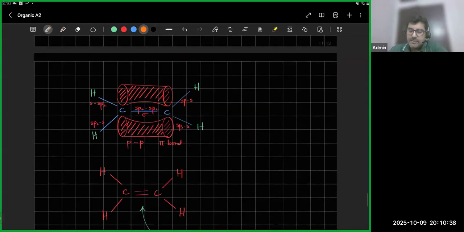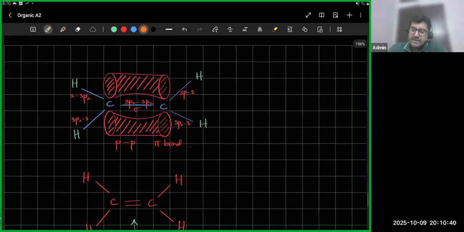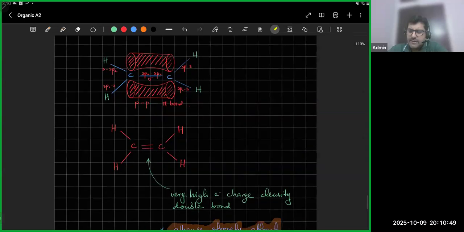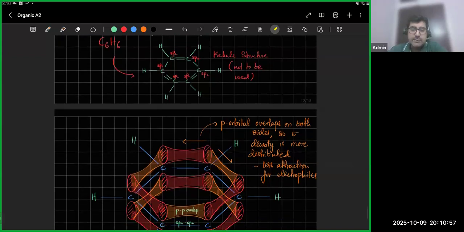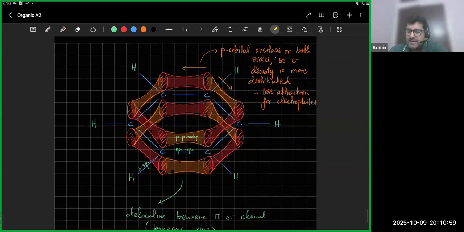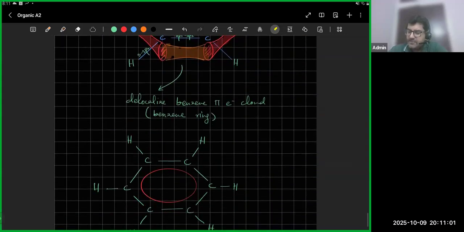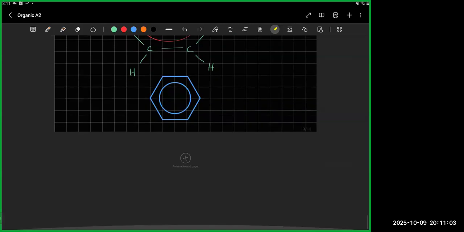वो alkenes के मुकाबले, if you look at alkenes, the electron density is concentrated over a very small area. There that's not the case, okay? So remember this, keep this in mind. Huge difference in electron density, okay, between an alkene and a benzene. Is this clear? ये clear सारों को? Yes, sir.